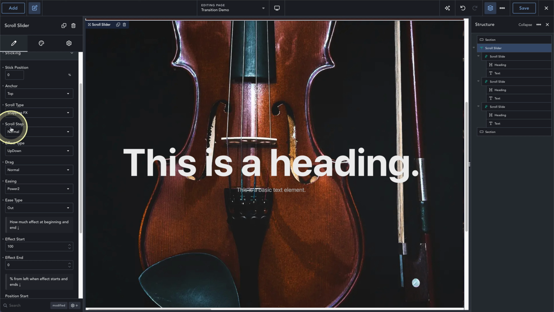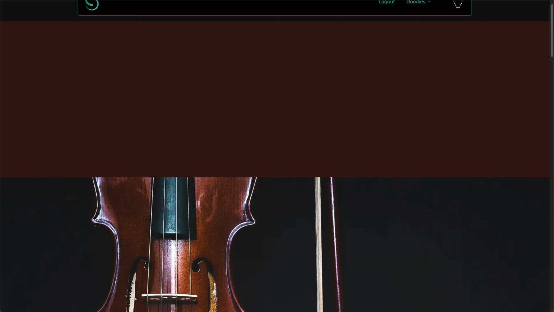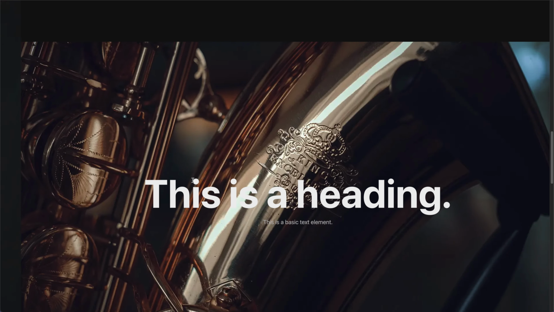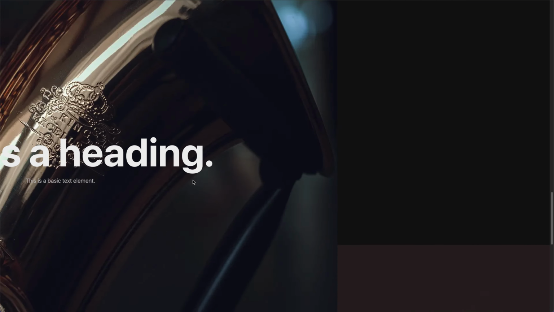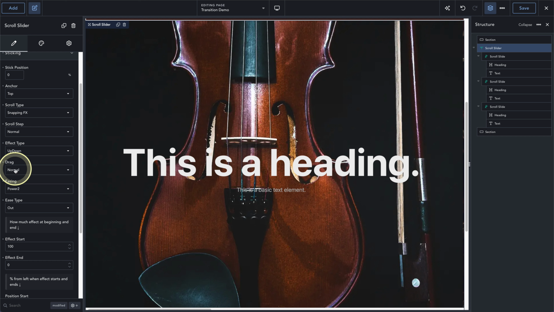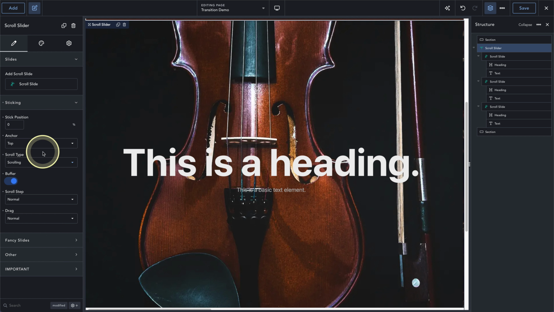So the next bit, the scroll step. If we go back to the front page, it's difficult to get this across, but I'm going little steps for the snapping. I don't have to move the mouse very much because my scroll step is normal, but it's more obvious if we switch to scrolling and save it again and have a look at the front.